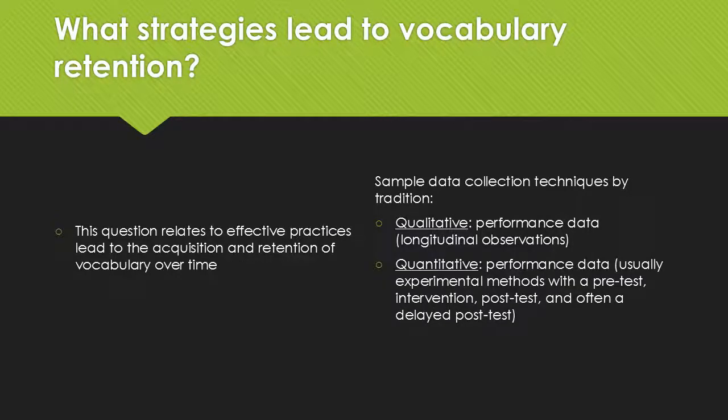To answer this question, performance data is usually the best route to go. Qualitatively, this means doing many observations over time of what strategies teachers use to highlight and review vocabulary. Quantitatively, the typical way to investigate best practices requires some sort of experiment or quasi-experiment that involves the pre-testing, the implementation of interventions, and some sort of post-testing or delayed post-testing.